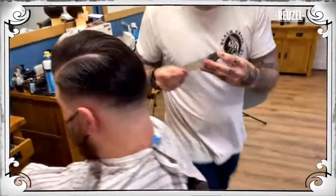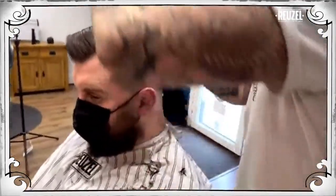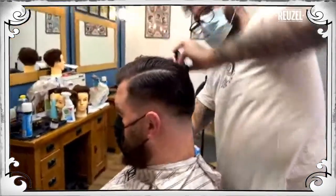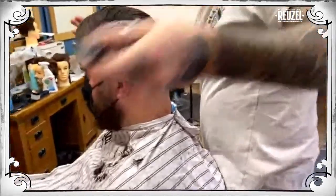Then we've got Afro picks. Again, guys, I'm going to start with the part. I'm going to use my palm of my hand to set the hair. And as you can see, what that's doing is it's going to smoothen it down. So start on the part like everything else. Then the opposite side. And then lastly, the front.